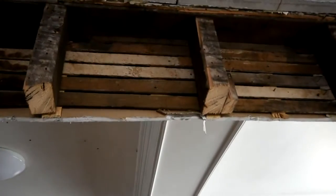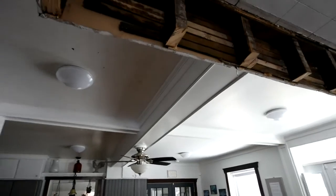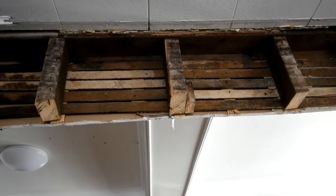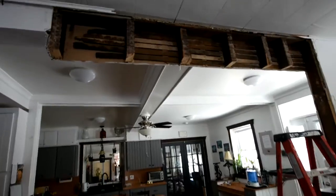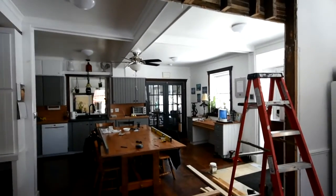Now you probably can't see, but there's another indication that that beam there, it's fake. It's just a chase for some plumbing and a bit of wiring. So as you can see up in there, it doesn't sit on anything, it's just butted up against the wall. So there's another really good indication that this was a non-supporting wall. Just many reasons. So anyways, there you go. The room is looking a lot bigger.